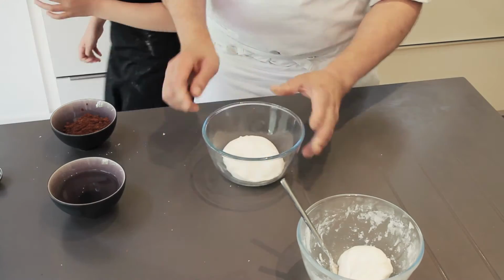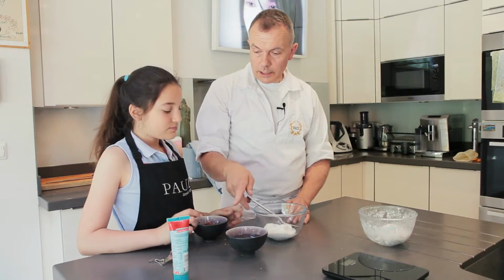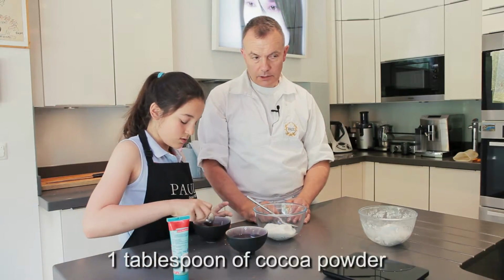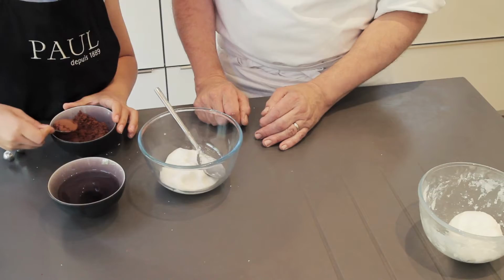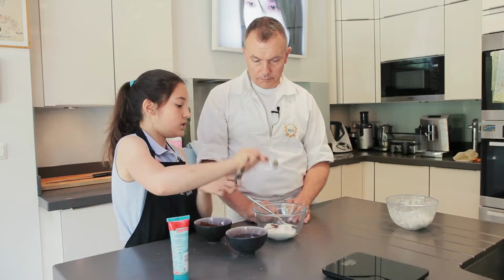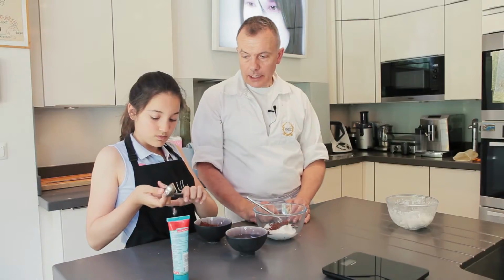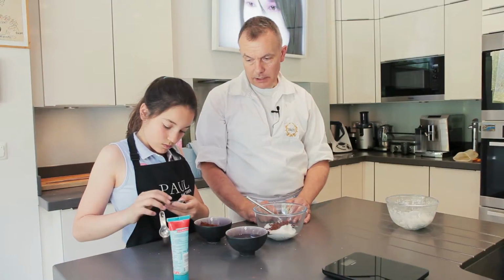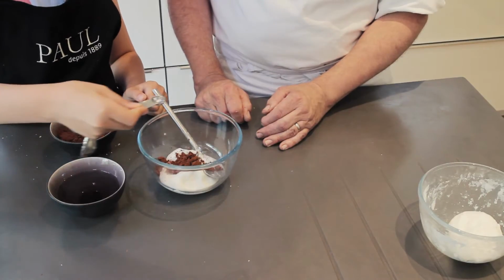Now, can you please put in 1 tablespoon of cocoa powder? Yep, 1 full tablespoon. That's right, lovely, well done. Just straight in. Knock it on the side of the bowl. There we go. Could you then put in another quarter teaspoon of water, which is the tiny one, because the cocoa powder will dry it, and we just need to make sure that it stays wet. That's all.